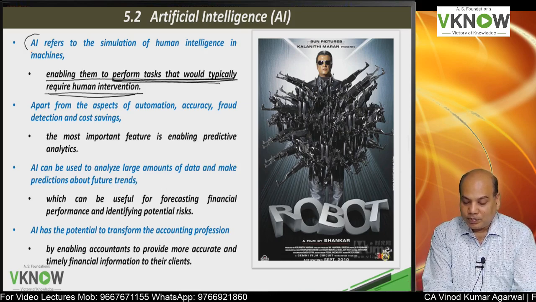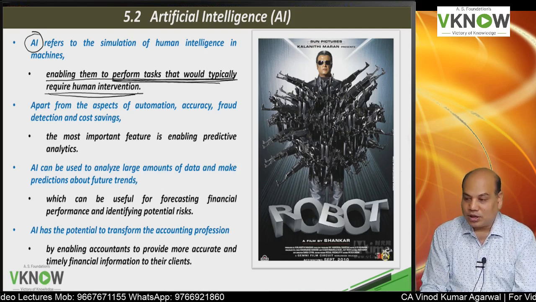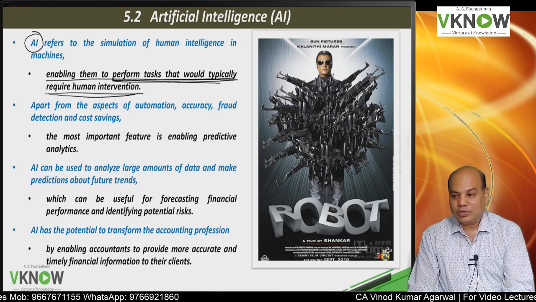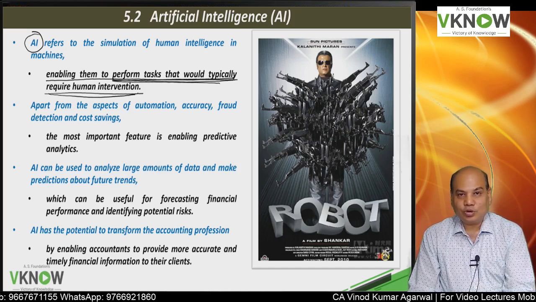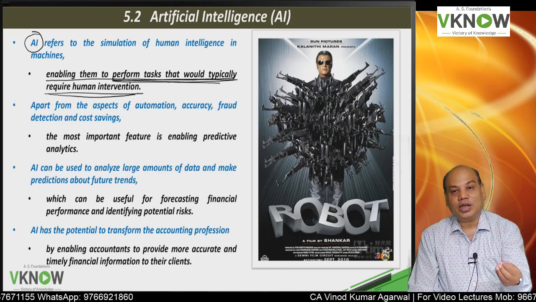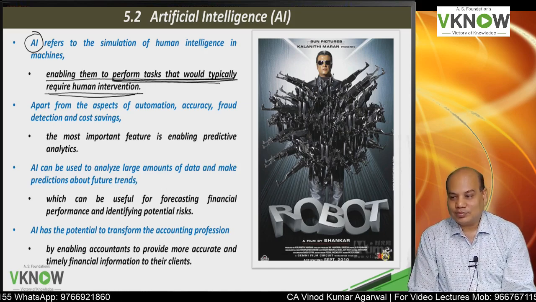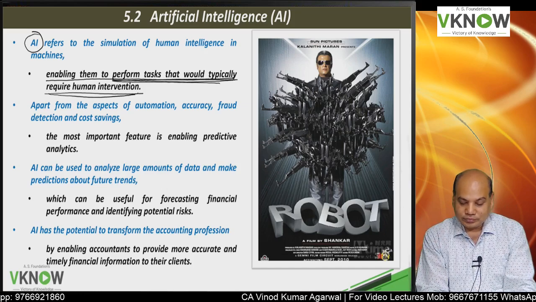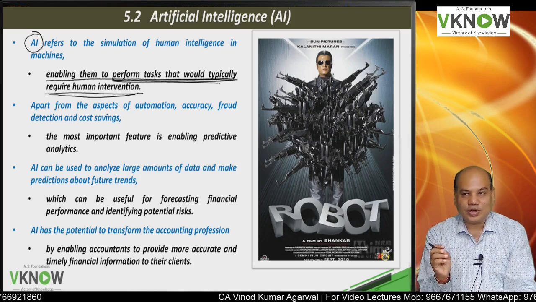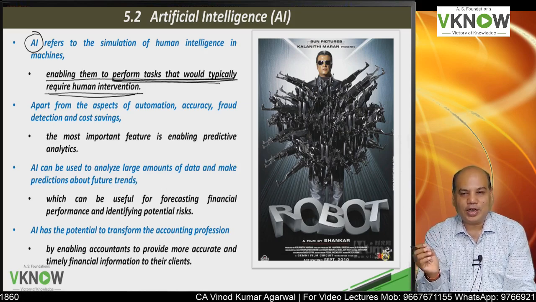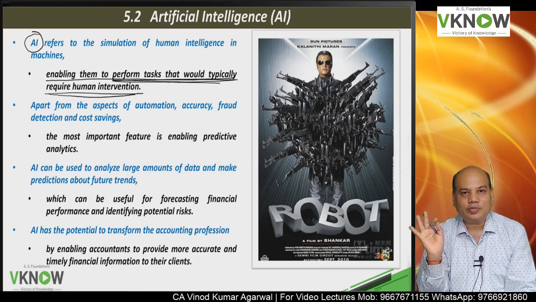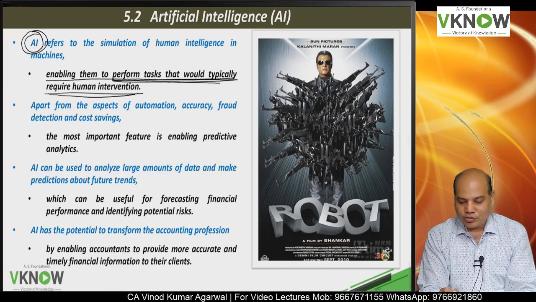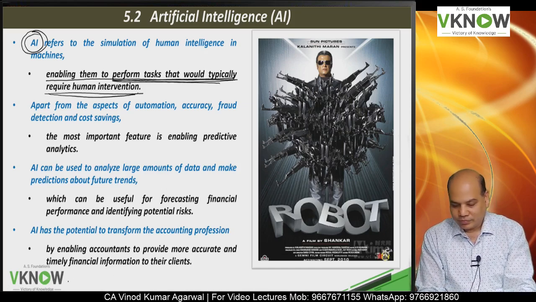But can AI pass the CA exam? That is the question mark. The students are saying no. You are right. Our institute is so great, even the best of the AI cannot pass the CA exam. Okay, human intervention will still be required. I have tried many questions, given many questions of FR and AFM to AI. None of the answers they have given was right. Can you believe that? Our institute is still ahead of AI.